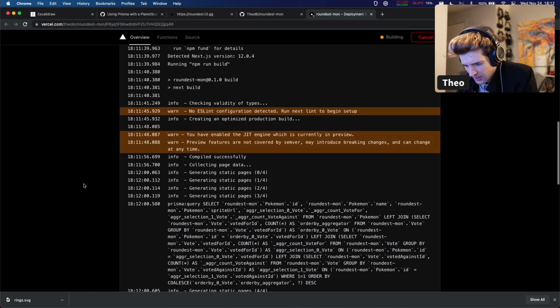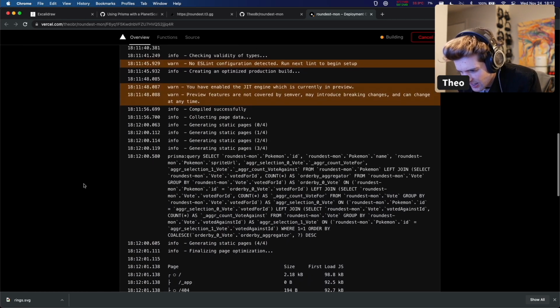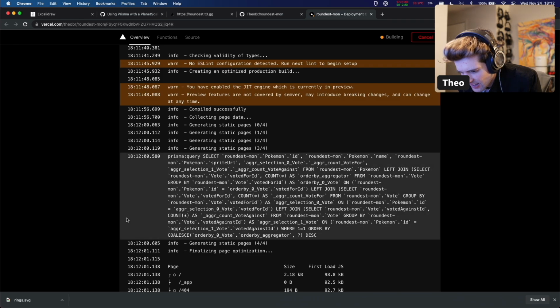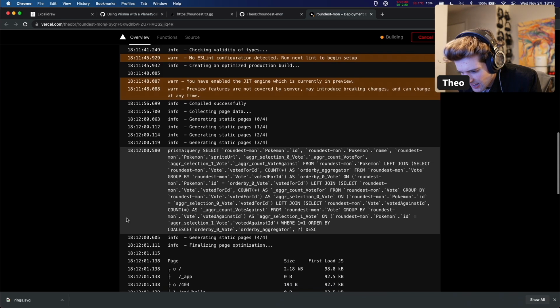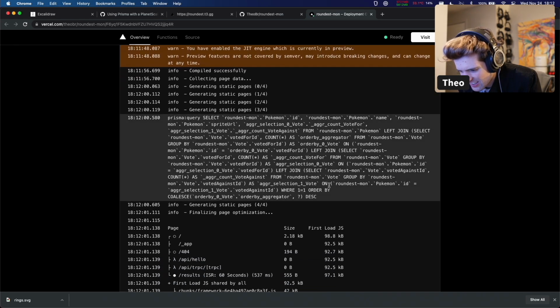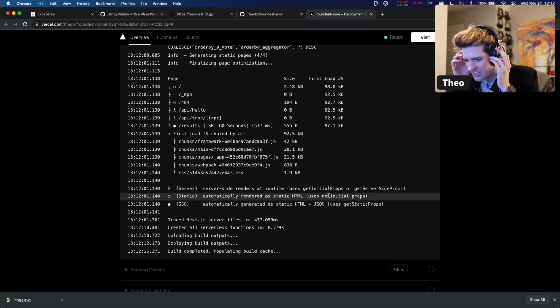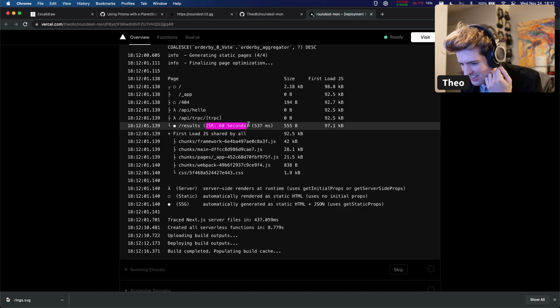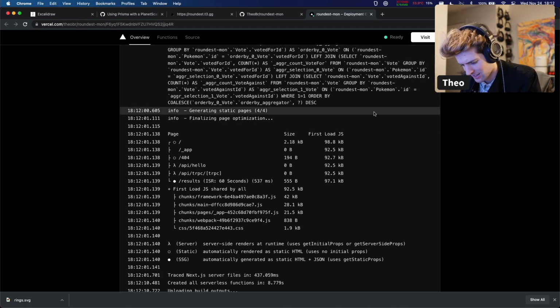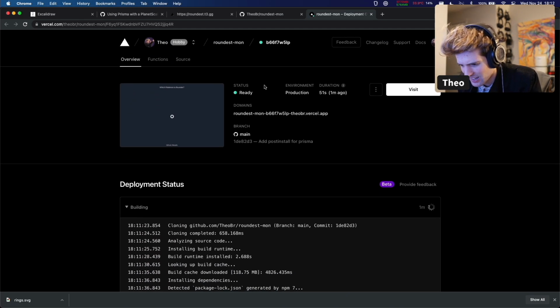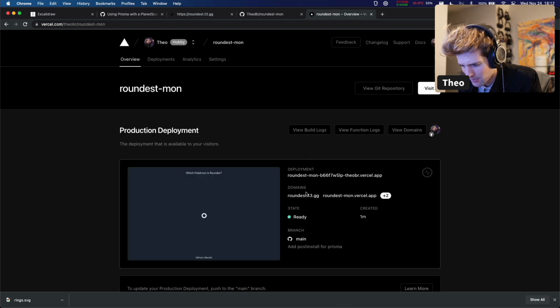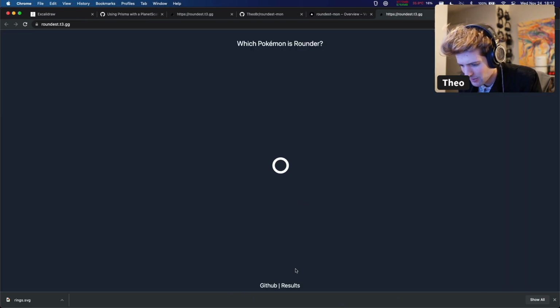Are we doing good? That's so cool. It generates initially there. So it's going to output a static HTML page and regenerate it every 60 seconds, and it even calls that out here. That's so cool. That's literally one variable, and it just does that. Next.js is magic. Vercel is kicking so much ass. Cool. That means we now have roundest T3GG with the results.